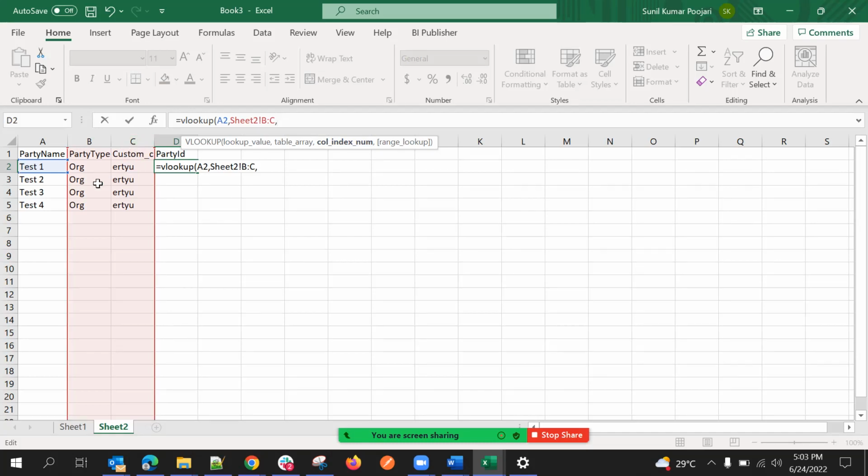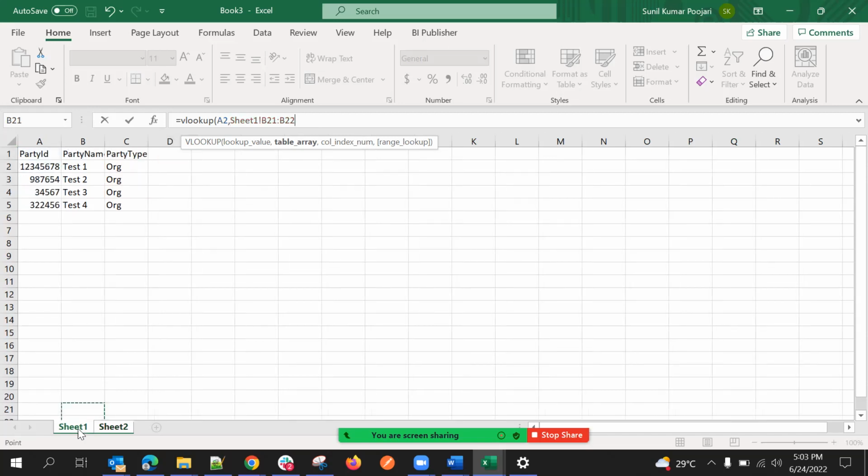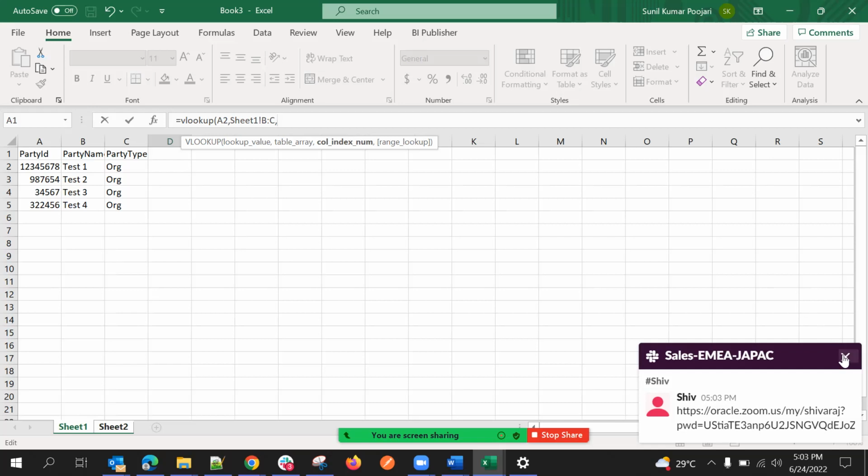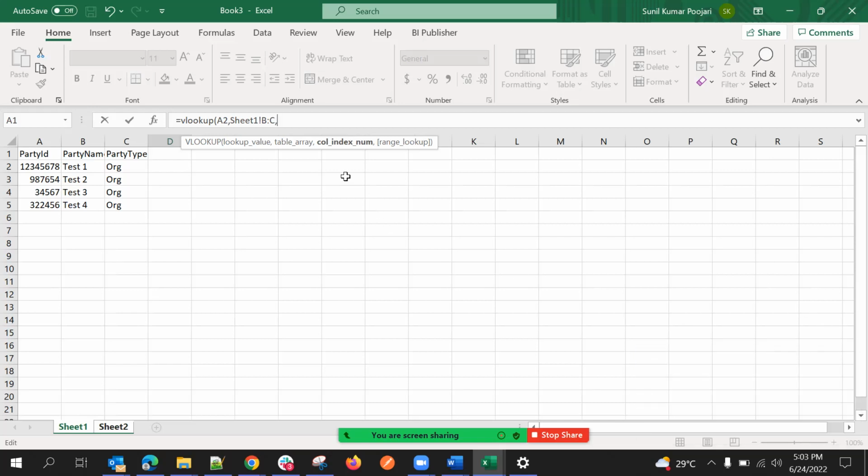Something got changed. No, this is not from sheet 2, this should be from sheet 1, party type.